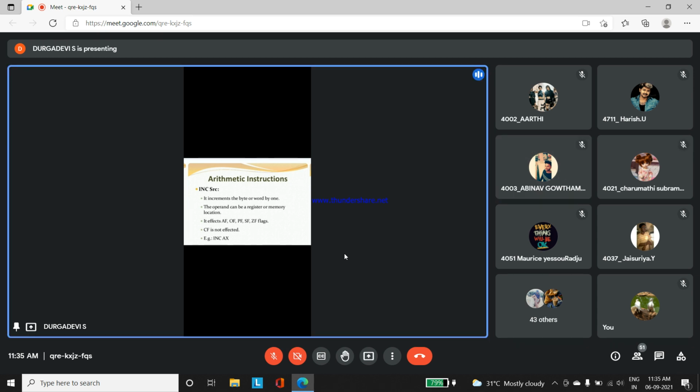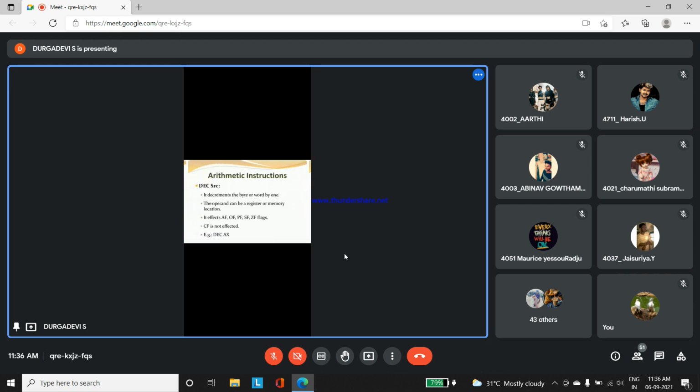So you'll be using this INC instruction frequently in a program, for suppose I ask you to find out the largest among n numbers, the lab program, smallest among numbers, arrange in ascending order, arrange in descending order. So looping counters, those places you'll be using this instruction. In lab you'll be using. Similarly, decrement, I minus, decrement instruction. So DEC. DEC AX means AX minus 1.